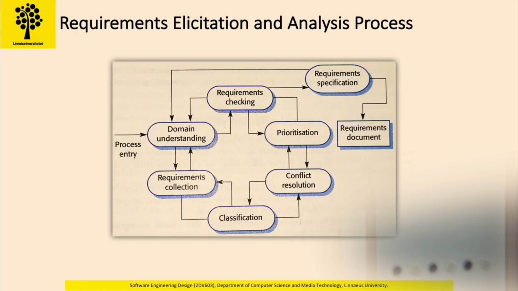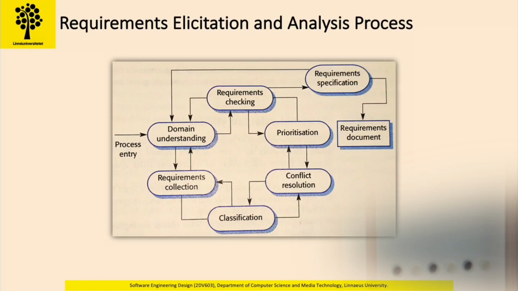So we might have 10 requirements and we might prioritize 8 of them. So we select those 8 requirements. And we finally check them, so it's basically requirements validation. We check if they are complete, if they are concrete, if they are consistent, and if they are correctly written. And once everything is done in requirements validation, we go for the requirements specification. This specification includes the system requirements and also the user requirements. And from there, you come to the requirements document, which includes the models, the diagrams, the input and output of each requirement, and what they are doing.